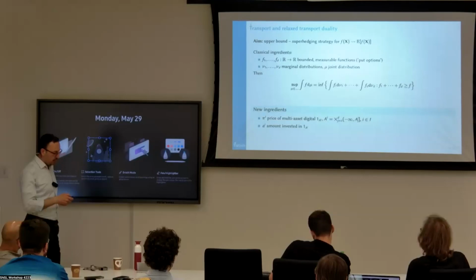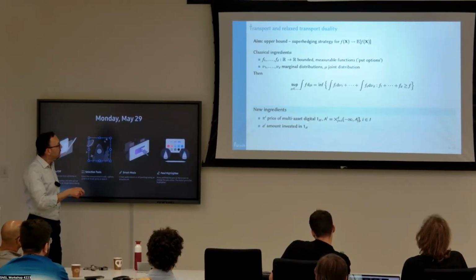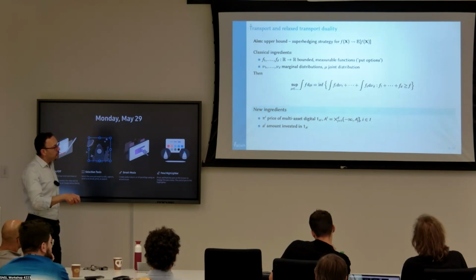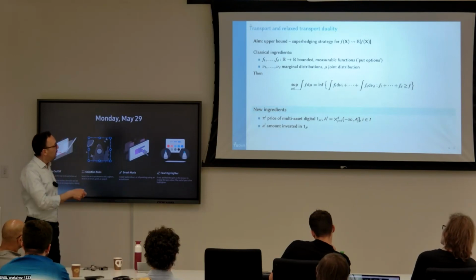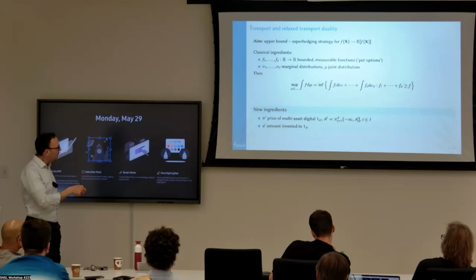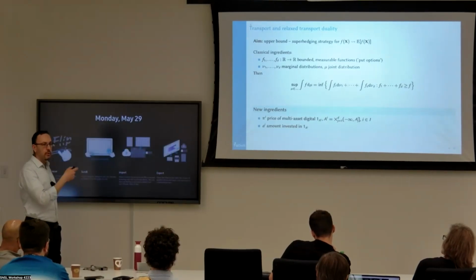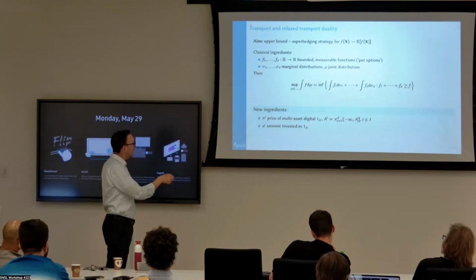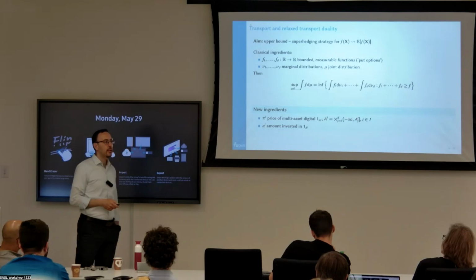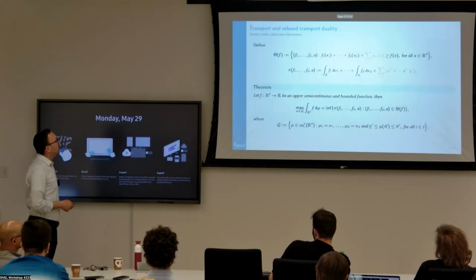Okay, so we assume that we have certain boxes that should correspond to these points here. We have these certain boxes. If we know the measure that mu is assigning to these boxes, and you interpret the box as a multi-asset digital option, this means that you know the price of this multi-asset digital option. This is what you're going to put on the side of the measures. And on the other side, you need some strategy in which you are investing in these multi-asset derivatives. Okay, this picture same as here.